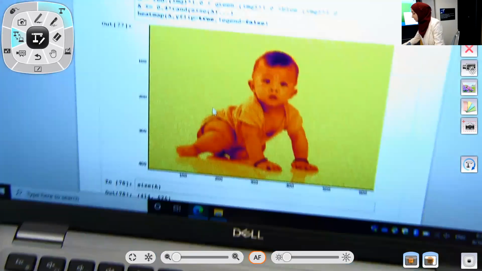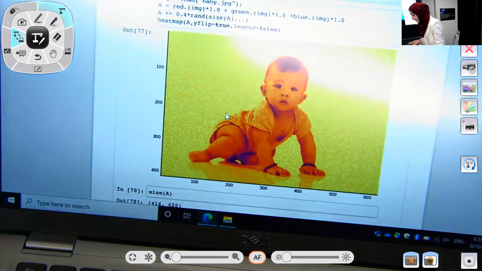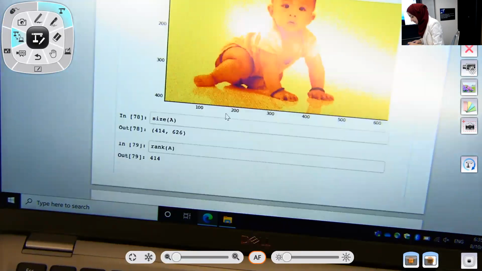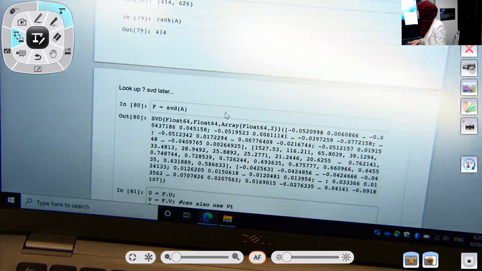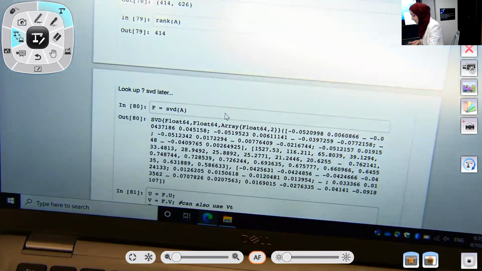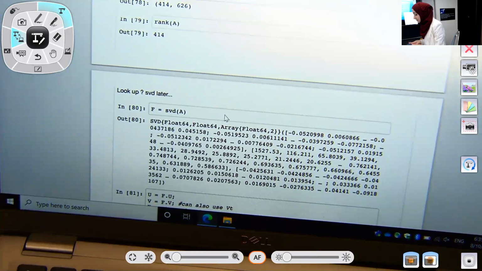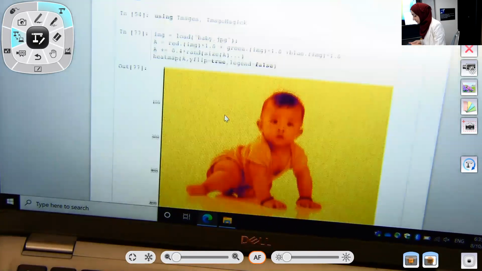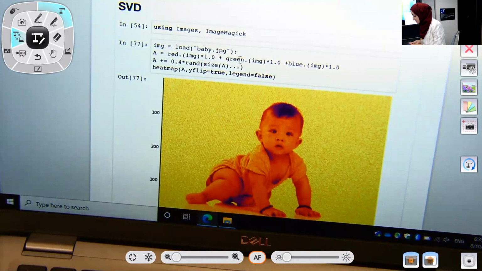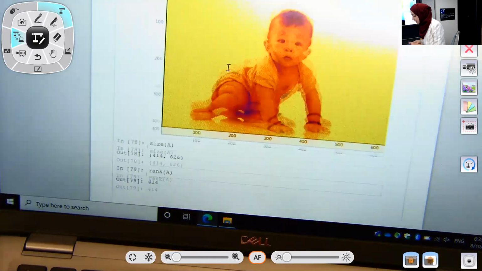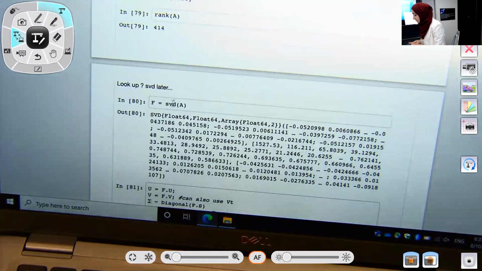In your question, what you need to do here, if we have a function f, we need to find SVD for the matrix A, which we built here. We found the value of matrix A. Yeah, we have this matrix. And try to find the value of SVD for this matrix, okay?